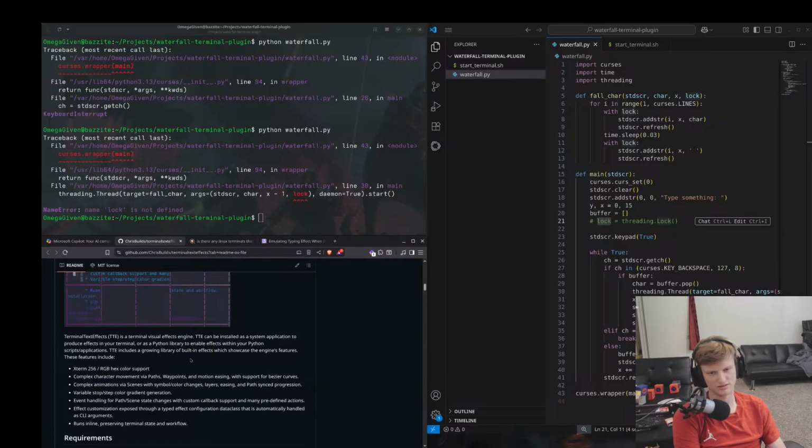Internal visual effect engine. It can be installed as a system application to produce effects in your terminal, or as a Python library to enable effects within your Python scripting.